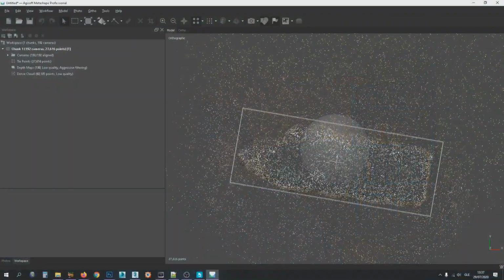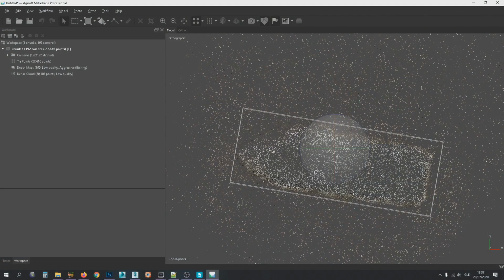Even in something that we're running on low on this computer, we should be able to see a lot of detail on this. Like I say, I generally go for high, but I'm looking for measurements and really fine detail. But going for low, you'll still get that structure and you'll still get the detail of the object.